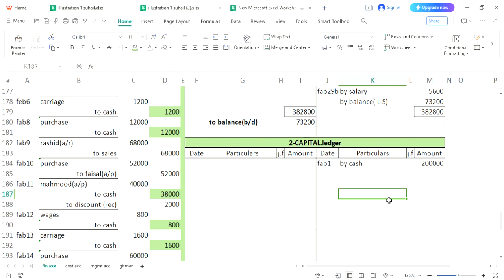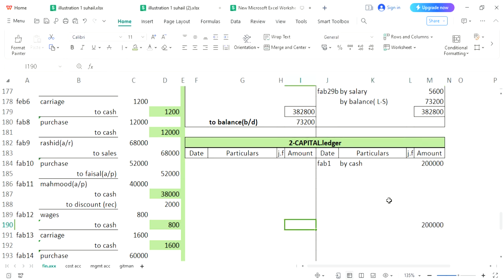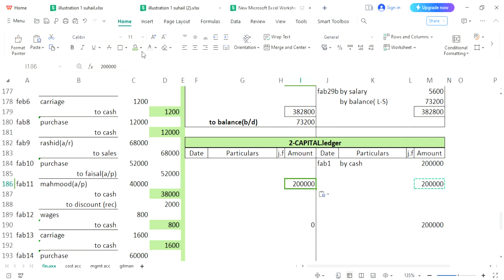It's time to calculate the balance. We will follow the same steps. First we will calculate the sum of both sides. Sum of credit side is 2 lakh, as only one amount was mentioned on the credit side. Sum of debit side is 0, as nothing is mentioned over here. Now we will compare both totals. Credit side 2 lakh, debit side 0. So the larger sum is 2 lakh, and we are going to put the same 2 lakh as the total of both sides. First we write 2 lakh on the credit side, and the same total we post on the debit side as well. First step is completed.